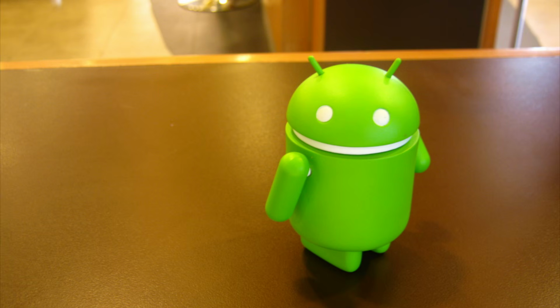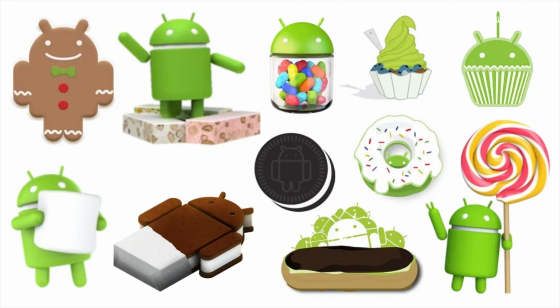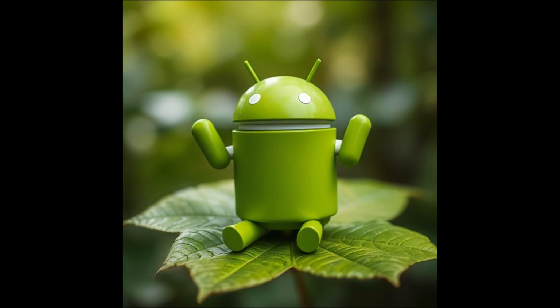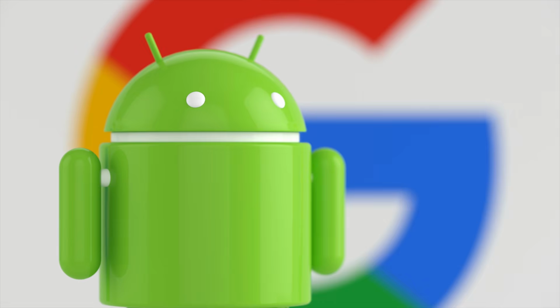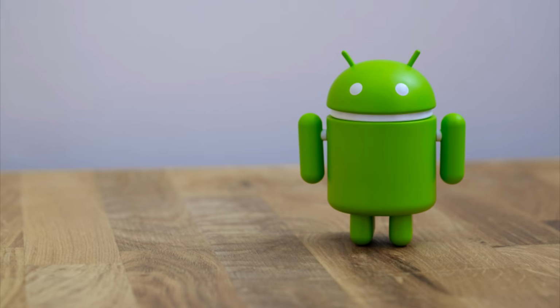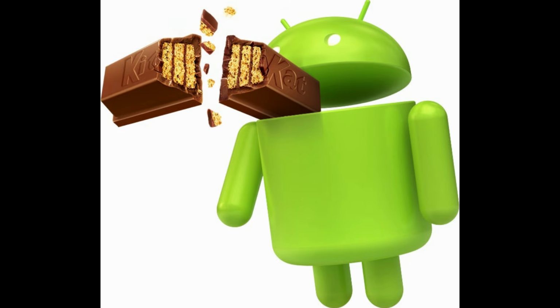My prompt was Android Mascot sitting on a leaf. Android Mascot is Bug Droid, but I wrote Android Mascot because I thought the AI would interpret that better. And here we have a pretty good rendering of Bug Droid sitting on a leaf. It just looks very proportional and kind of exactly how it looks in older Android advertisements and branding and stuff.